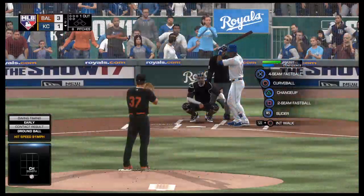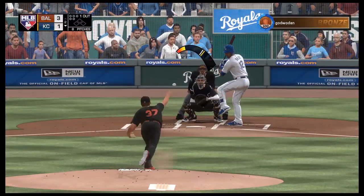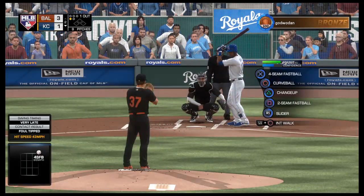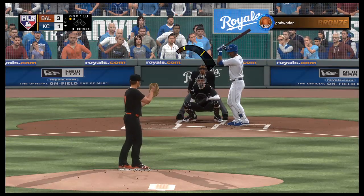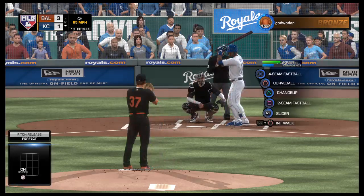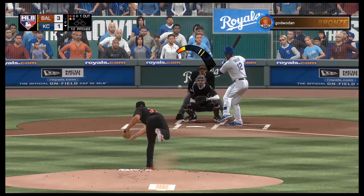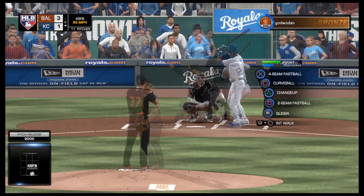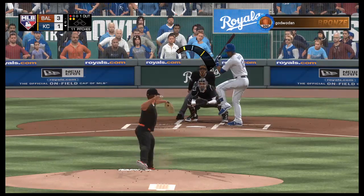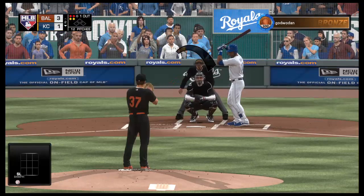In is Jorge Soler. Right fielder, Jorge. Here comes the first pitch. And this is fouled back and out of play. Into the windup. Here comes the 0-1. And that one stayed too low apparently. Bases are empty, one man out. Starts to go around here, but it doesn't matter. This is strike two anyway. And a slider runs away from him there, and the count levels at 2-2.